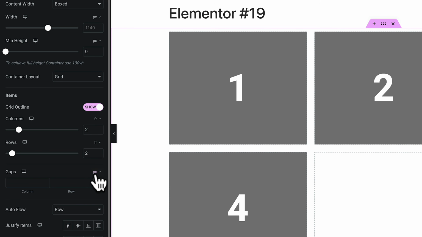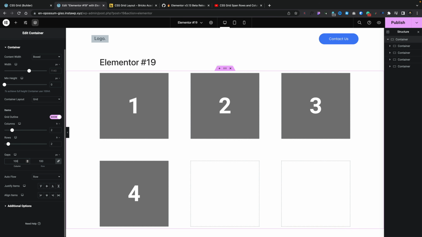Again, very similar to the kinds of things you could do inside Flexbox. You can see we can choose between pixels, ems, rems, and so on, and you can even use the new option for creating custom values inside here. So, for example, let's keep it to the pixel value, and let's say we want to put 100, and you can see that now gives us 100 for the horizontal and the vertical, the columns and the gaps.